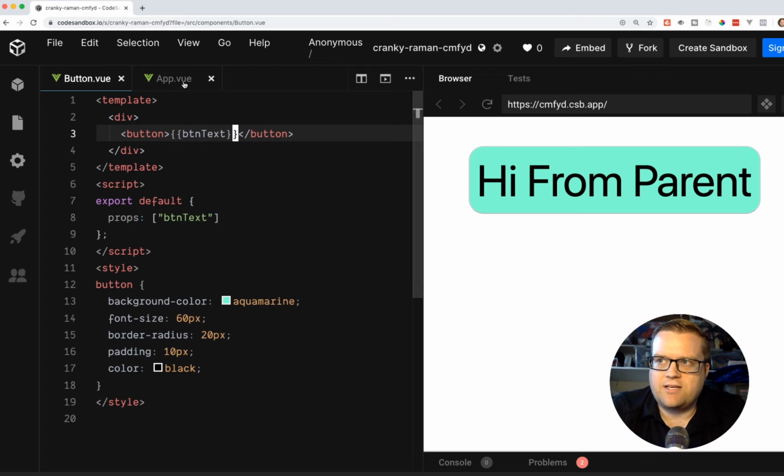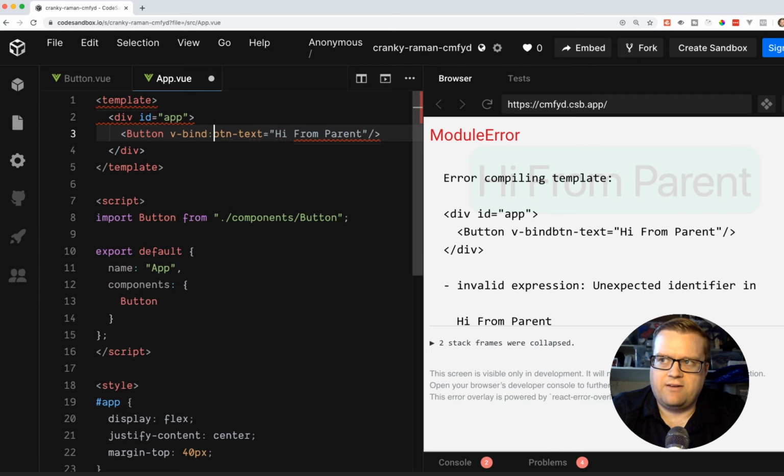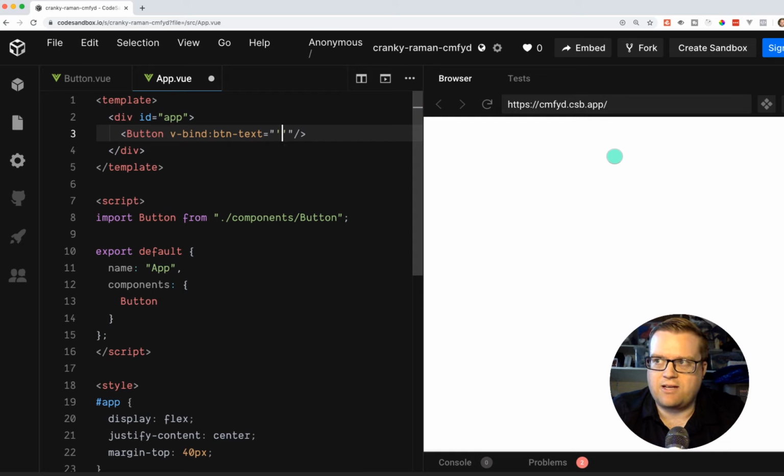So let's see if we can bind something to our props. Instead of having props here, we can use something called v-bind, and then we can bind values from our export default, or basically from our data, or a few other places, but we'll just assume data, and then we can pass it in. First, I can do quotes right here, because this is an expression at this point, and then put in hi. And it works, because it's interpreting everything between the quotation marks as an expression, so we're just passing in this string.